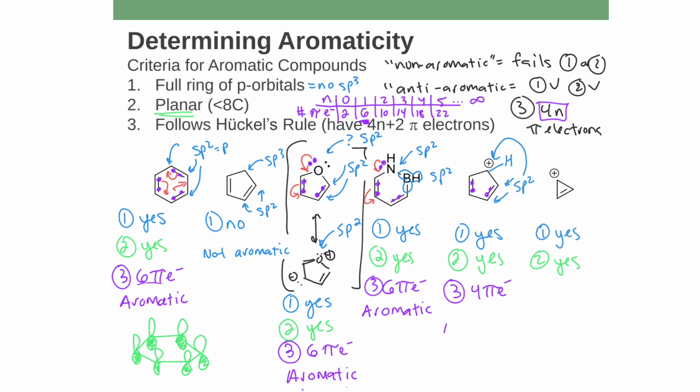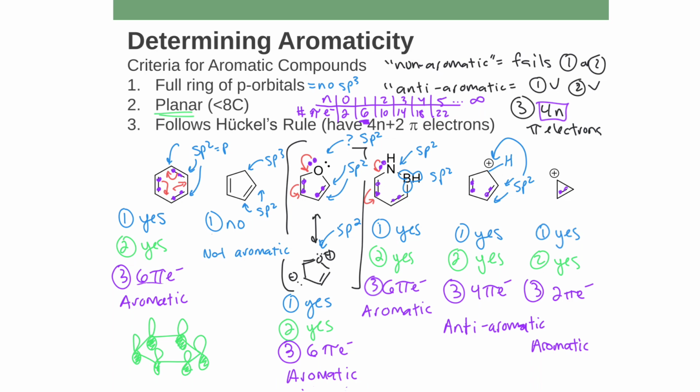So this would actually be an anti-aromatic compound, where it has electrons in orbitals that are not going to help stabilize it. So this would be anti-aromatic. Versus the last one, I only have 1 pi bond, so I only have 2 pi electrons, which is allowable, right? I can have 2. So this last one would be aromatic.